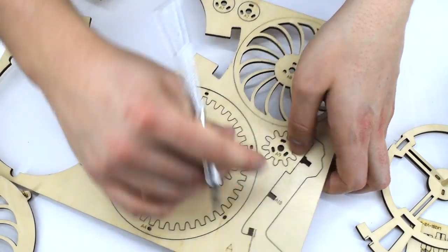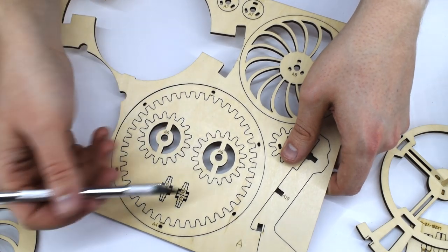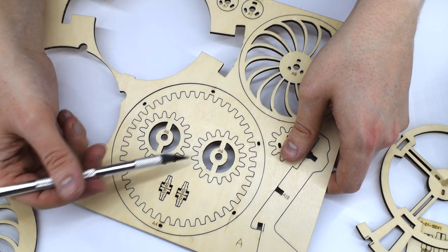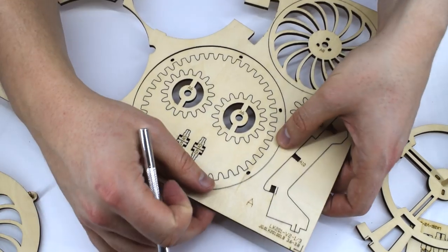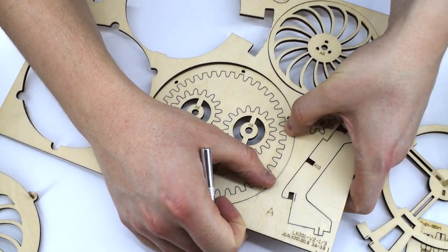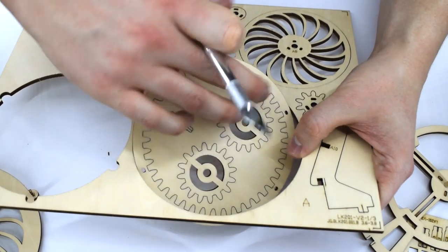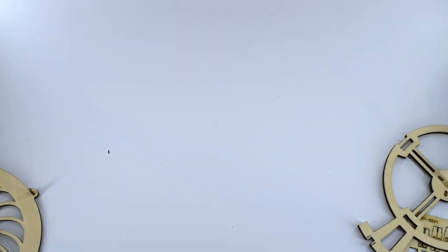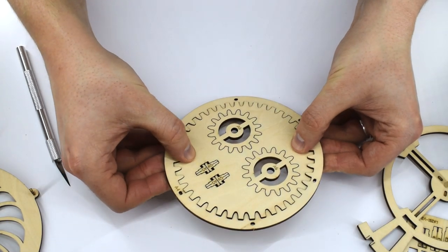Let's try and get these out without breaking it. What you can see on A4, actually, is they've used the space available to them, and they've put some of the other ones inside because they actually need removing. Because A4 is actually just this ring. So I've got to take some care here not to break it. I'm going to have to remove that central ring now. Let's see if I can do that without breaking it.